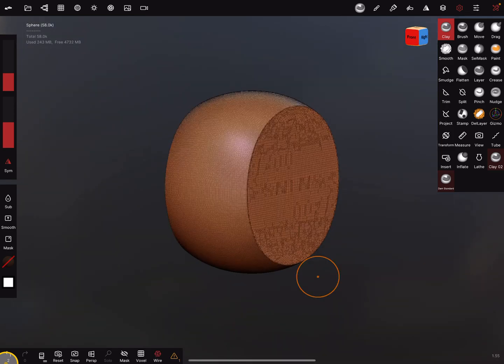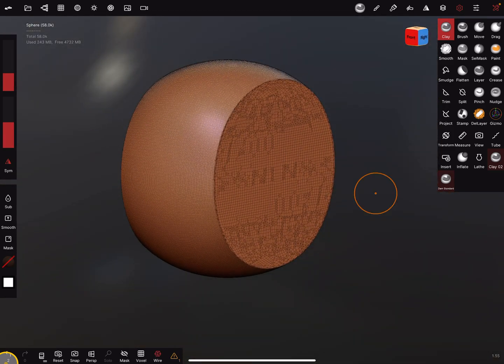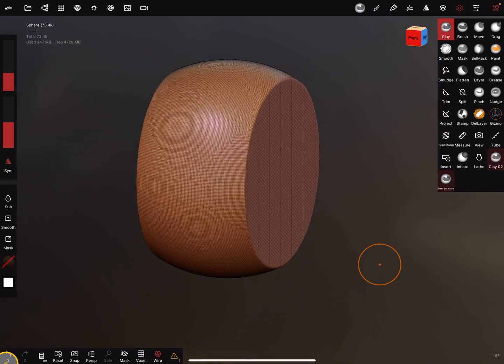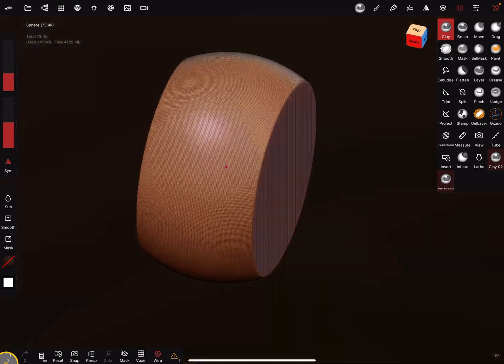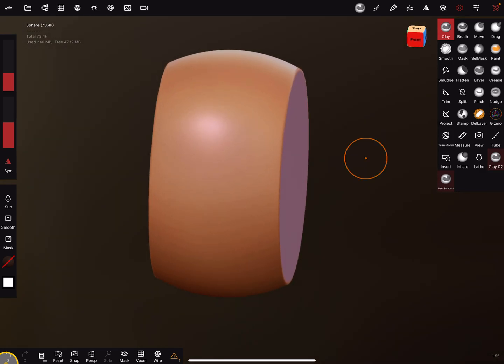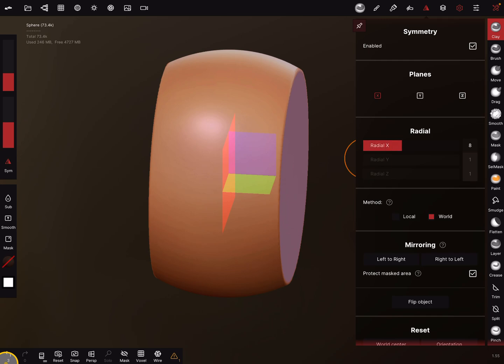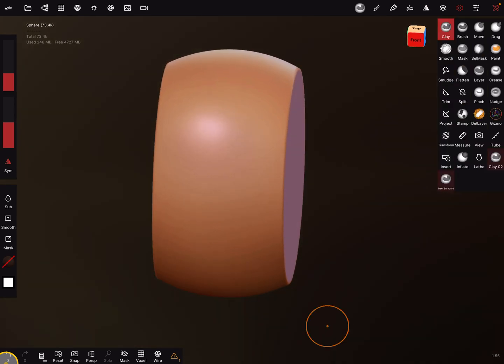And I'm using the smart keyboard with my iPad Pro, so it's really easy for me to go in and hit some of these hotkeys, which I love. And now let's go into the clay tool, and it's just as simple as the default here usually has the Y and Z already on, so all you need to do is just go from 1 and just pop it up. So we'll do like 12 treads on our tire here.